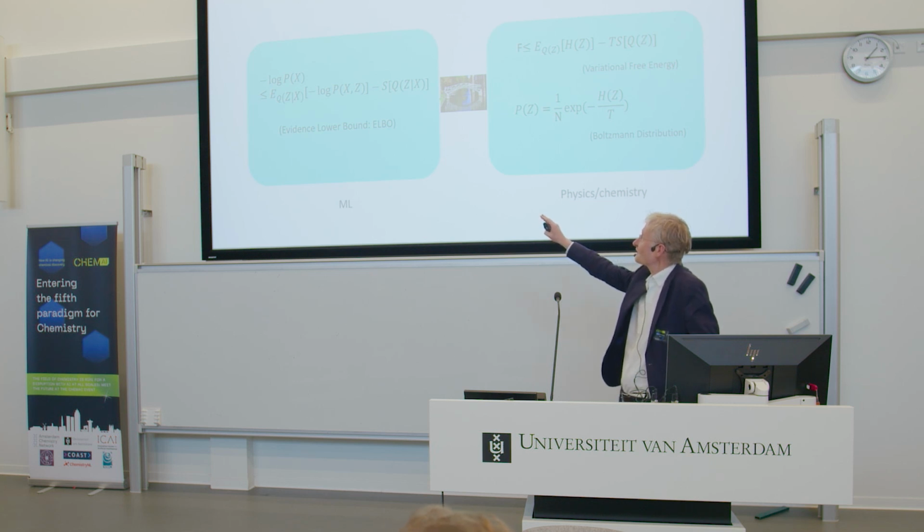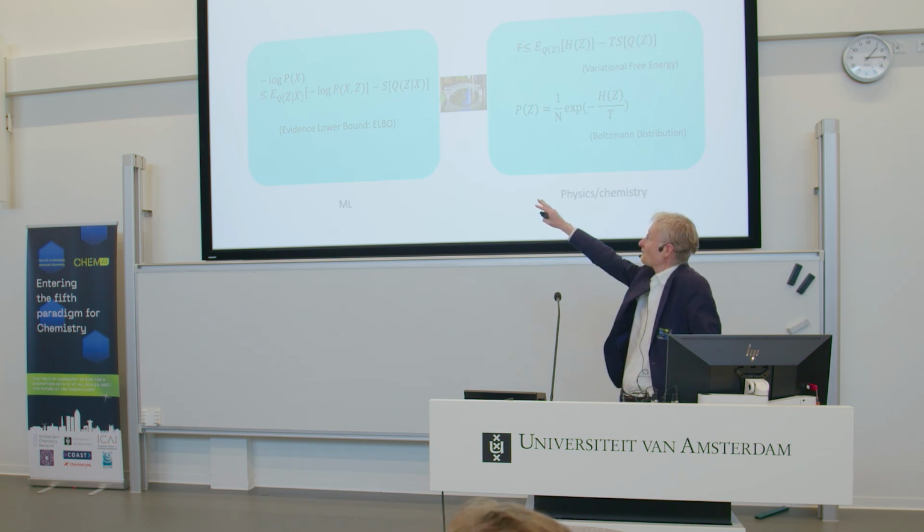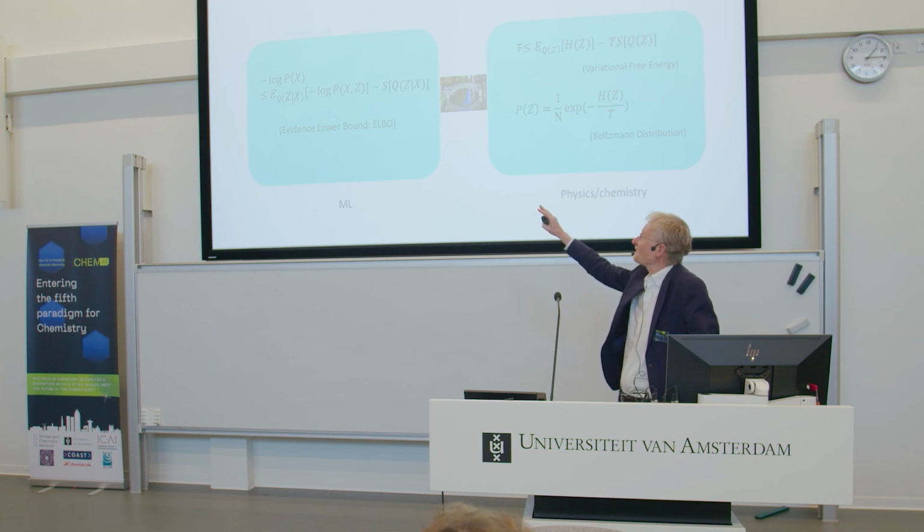that equation is what we call the evidence lower bound in machine learning. And let me explain it. So it says minus log p of x. P of x is the probability that the data set X has under our model. So P is our model, and a good model assigns high probability to data X.